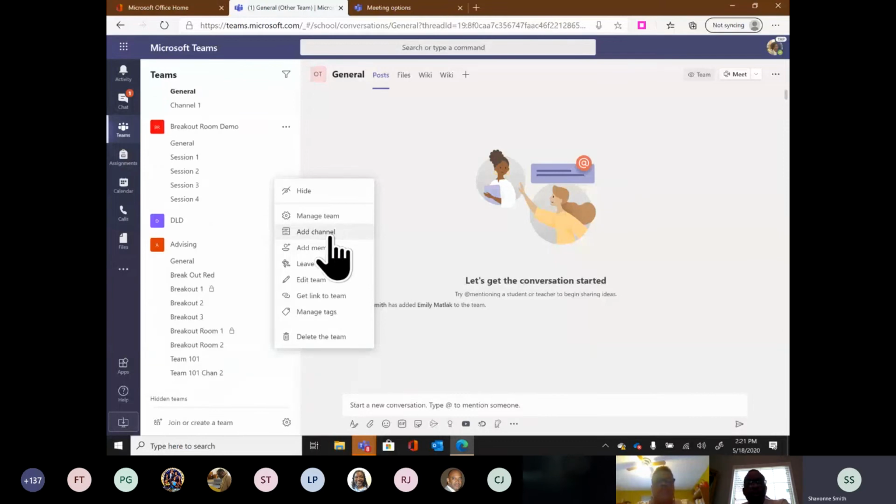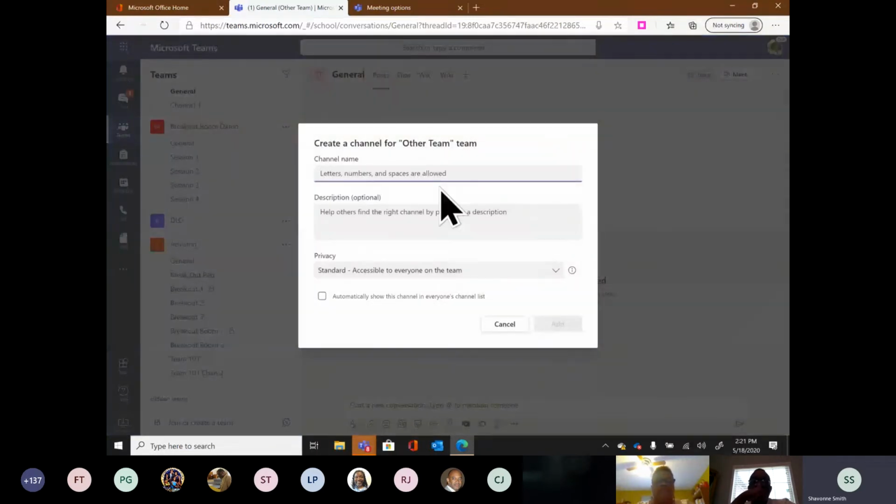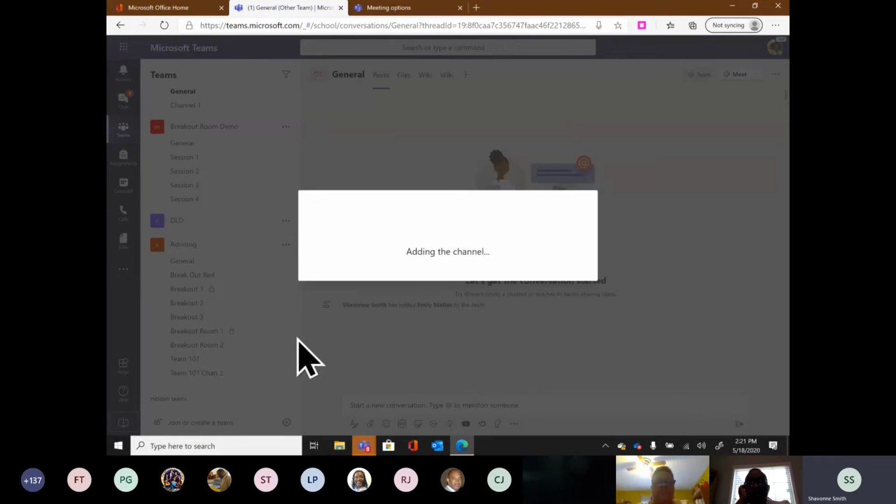This is when I want to break my teams down into smaller groups. So if I have students, I may break them up by teams. If I'm working on a lesson, I may break it up by units. If I'm working with my department, we may break it up by the different projects that we're working on. So I could have a fundraiser. We may be doing our budgeting for the end of the year. We may be planning a rollout or orientation. I can name these channels based off of these smaller projects that we're working on.